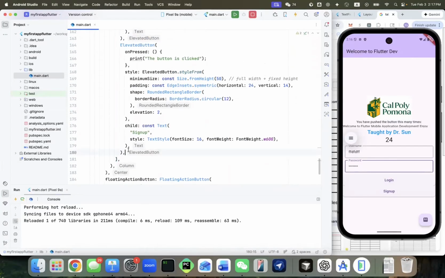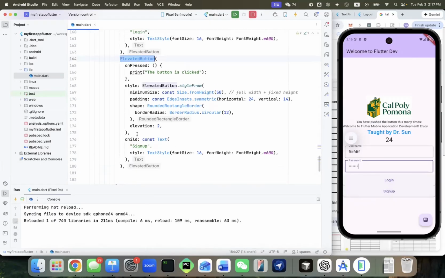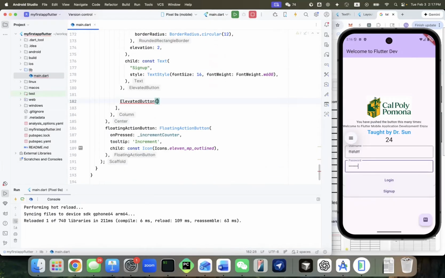Now let me show you some other examples. So for row, for example, let me show you how that works. That will also help you understand how the column works. So I'm gonna bring one more button. So I'm just gonna do something simple. Okay, I will do a little bit button.